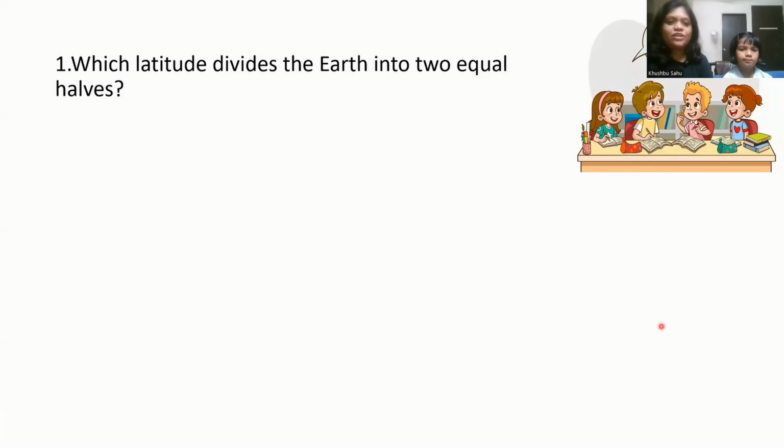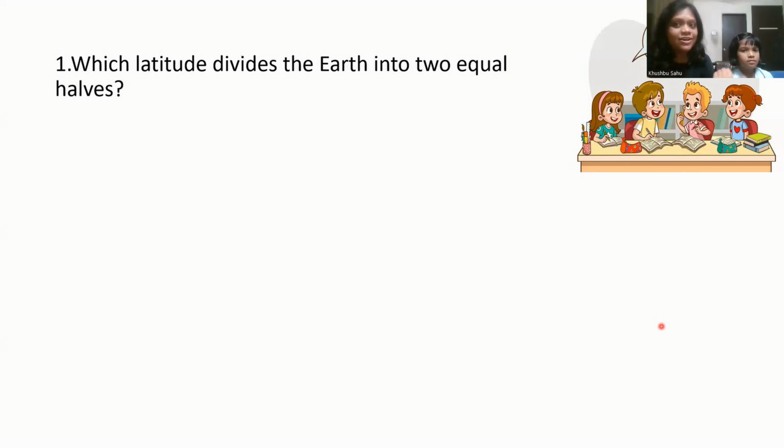Are you ready for the brainstorming? Yes. So, let's do a recapitulation of whatever we have learned today. After our recapitulation, I am going to ask some questions to Advika. Even you can also try to give answers for those questions. Fine. And if you want, you can write your answers in the comment box as well. So let's start with our recapitulation.